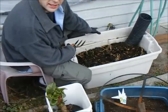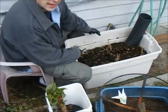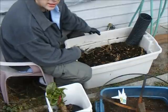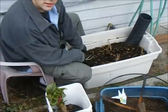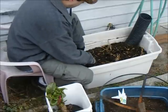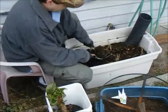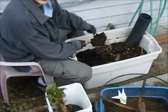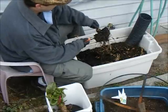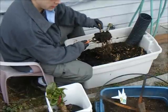But what I'm going to do to get this ready for the Swiss chard I'm putting in it this year, obviously I'm going to have to take out the tomato roots that are still in here, and I'm hoping it's thawed enough to do that. Let's find out. It's still pretty moist, but it's definitely thawed.